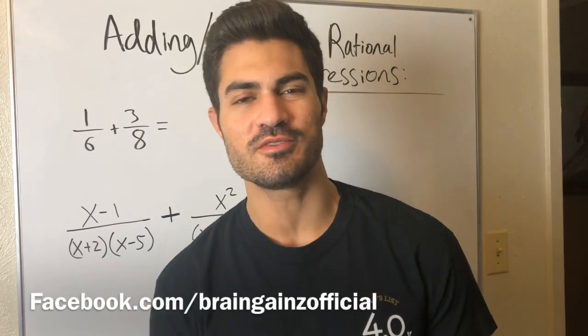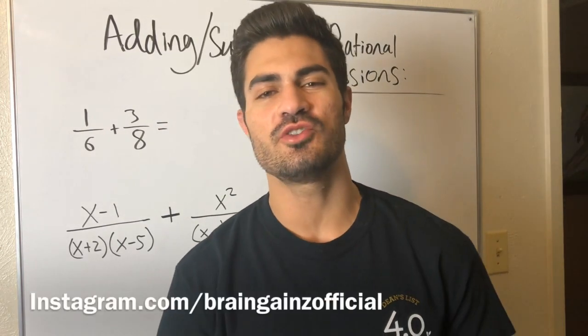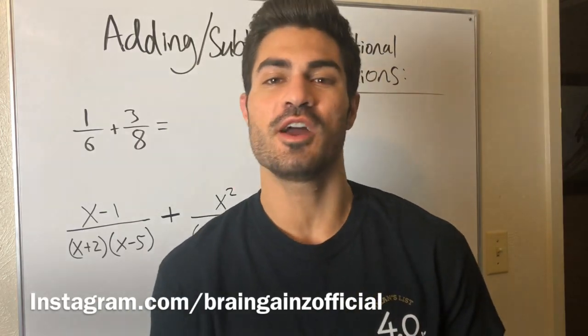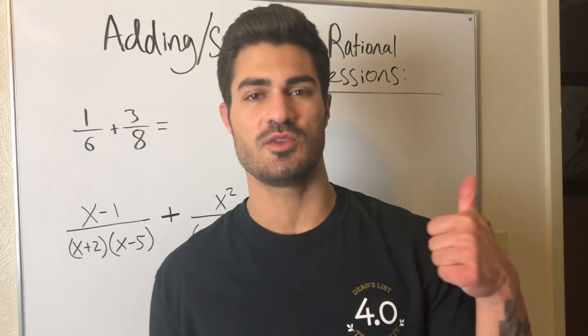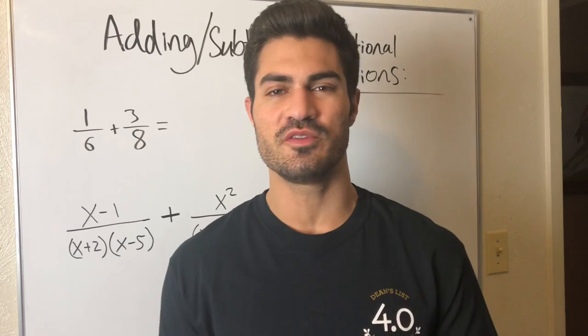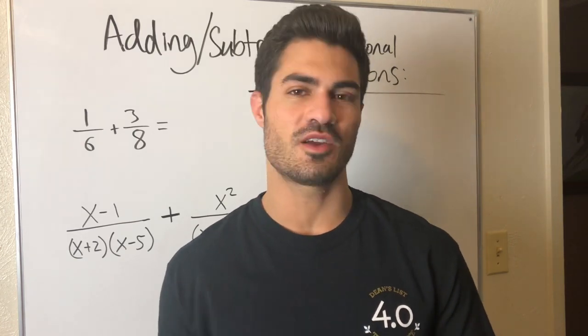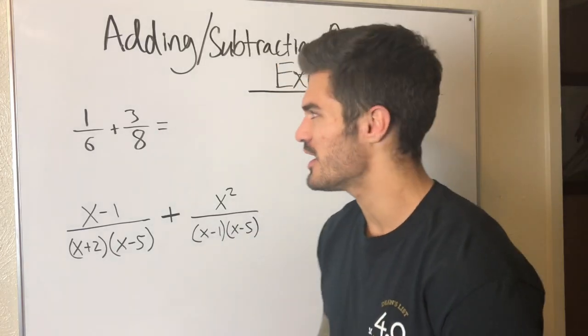Hope you're ready to flex those brain muscles because today we're going to talk about adding and subtracting rational expressions. So we've already been simplifying rational expressions, and we've been multiplying and dividing them, and all those videos will be up here if you need to click on those. And now we're going to add and subtract them, which is actually the most difficult of all the operations because we have to find a common denominator. It can get a little tedious, but let's simplify it and break it down and see how it works.